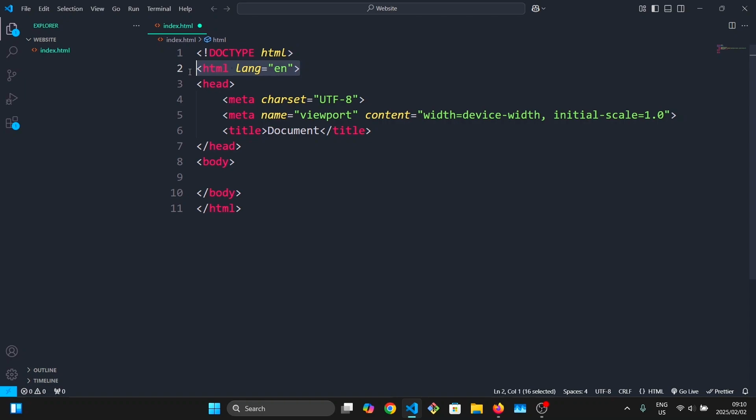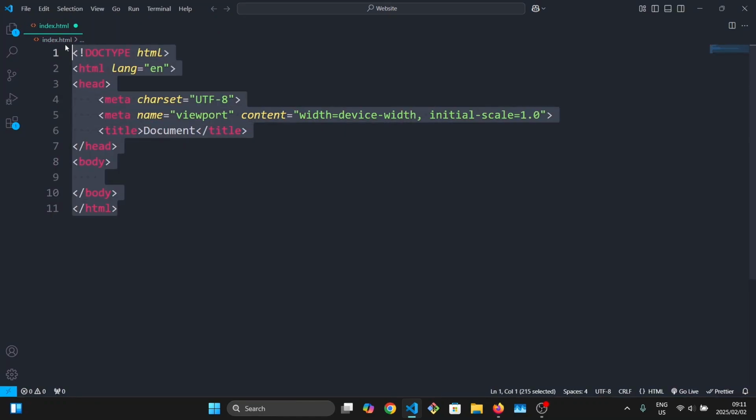The second tag here is our root tag, which is html. And you can see that the language of our website is English because of this attribute here. Inside our root tag, we are going to have two tags, the head as well as the body. The head contains everything the user doesn't see on the website, the metadata of the website. For example, if you happen to add your website to Google, all the tags about your website are going to be in the head of your HTML document. And everything the user can see on your website must be written in the body here. And that's it for the basic structure of a website.